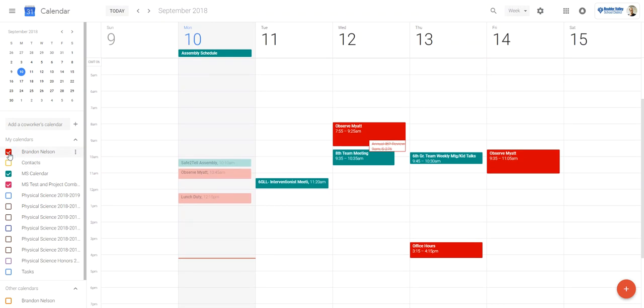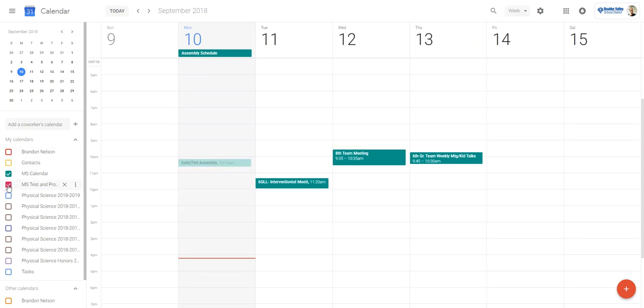So one of the nice things about having this combined calendar is that you can turn it on and off and not have it cluttering up your calendar when you just need some space or see what's going on for other events. When it comes to adding an event, we're asking that you please add the event up here in the top bar so that it's an all-day event. If you add it as times, it can get a little bit confusing. Like if you were to assign it as 8 a.m., that could get confusing for the rest of us.